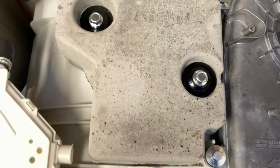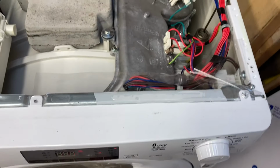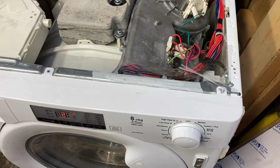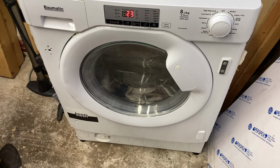I can see down there the belt. I think it's on a plastic pulley. Shouldn't matter. What I could do is spin it around and look at it. We'll just keep an eye on it. We'll come back when it does it again, maybe.